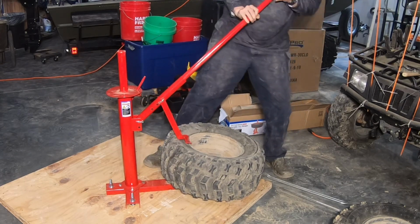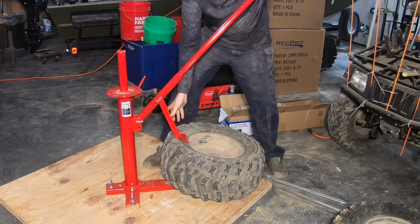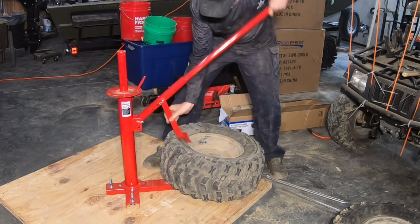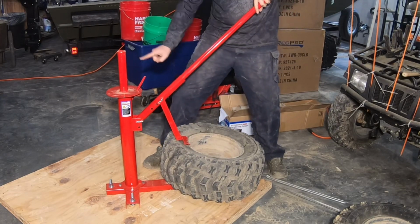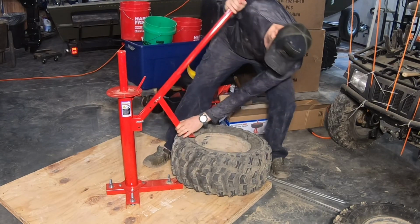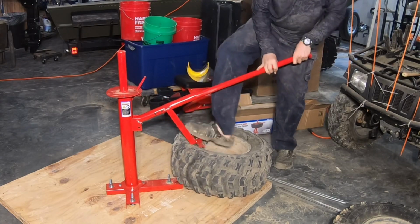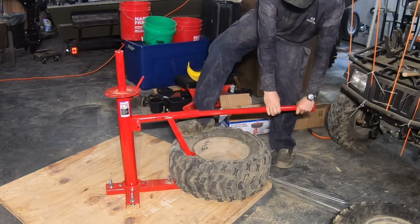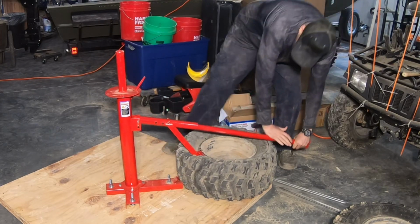But that's the one thing. I was watching one video, and a guy and his child were just struggling like mad with this bead breaker. And they kept scooting the tire closer to it. It was like, you need to go the other way, to the point where I was screaming at the TV. But I'm sure I've done things on video that weren't right. Anybody that knows how to plasma cut very well is probably doing the same thing on my video.